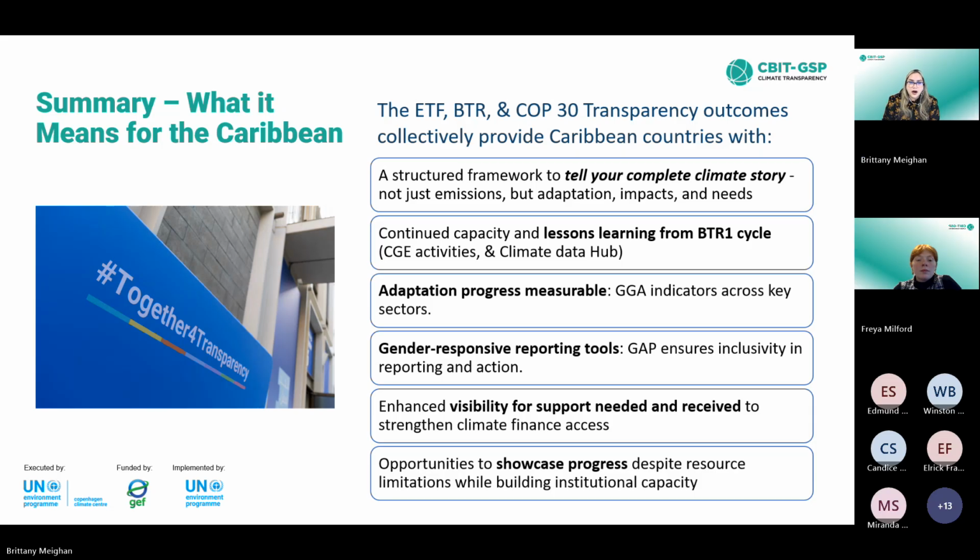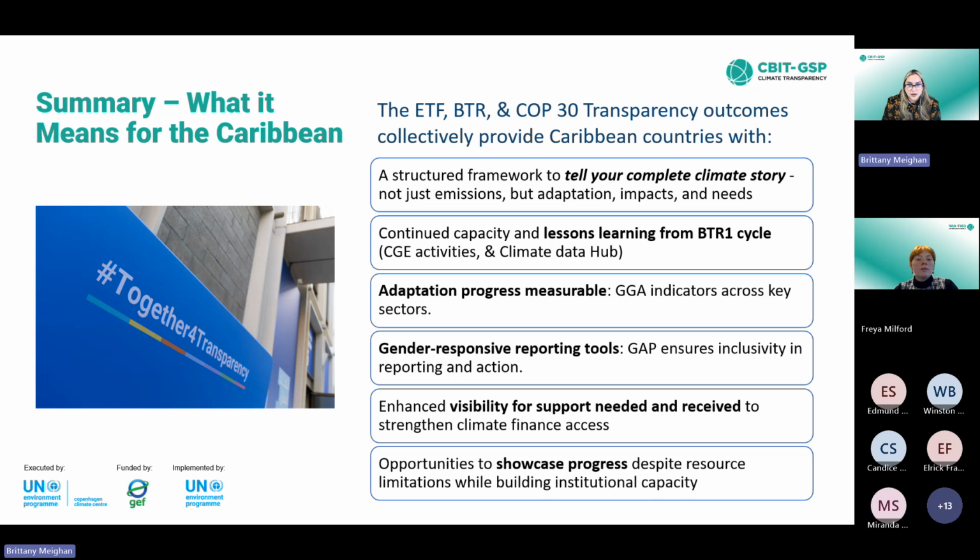All we've discussed today collectively provides our countries with a structured framework to tell your complete climate story. It's not just about emissions, but also about adaptation, the impacts that you have, and the needs that remain. Very important, there's continued capacity building and lesson learning from the BTR1 cycle, linked to the activities of the CGE and also the Climate Data Hub. There's continued growth in resources available to help developing country Parties ease their burden and make these data components easier and more facilitative.